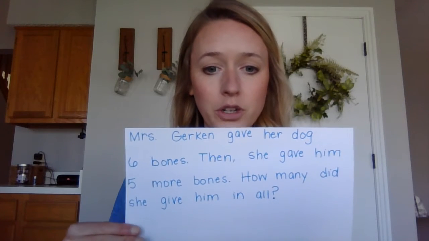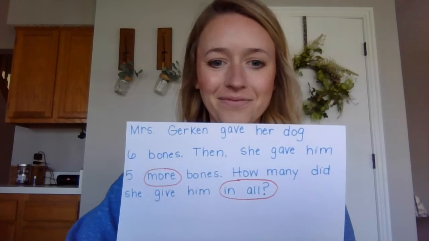So the first thing that we always do after we read our word problem is I would always call a friend to help us pick out the important words in the word problem that would give us a clue whether we are going to add or subtract. So as you're reading through, try and search for some words that might give you a clue as to whether we are going to add and put things together or subtract and take those things away.